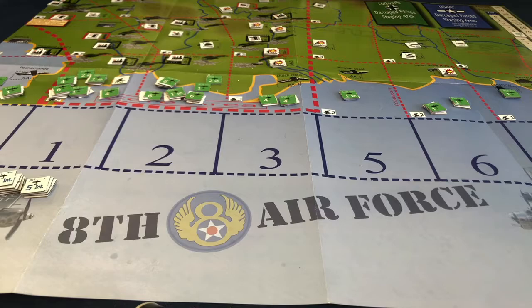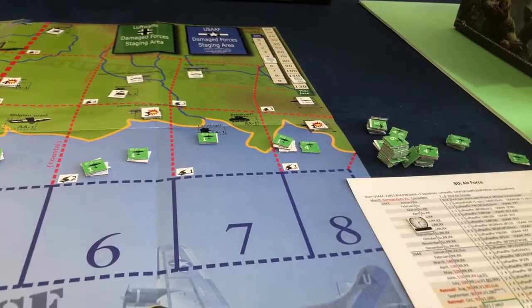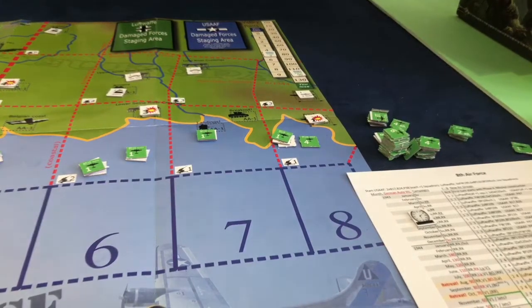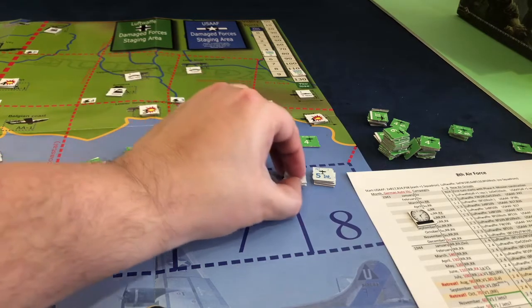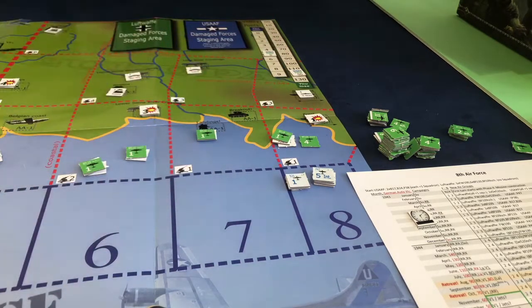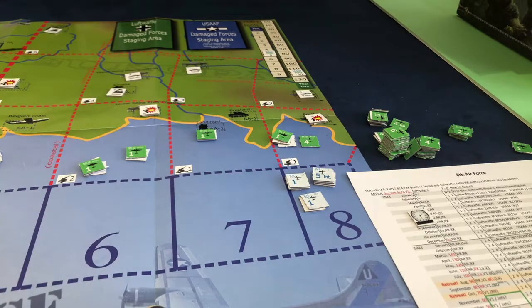We have to assign our missions. I think I want to take out the other sub. So we're going to do that. I'm going to send a P-47 group this time, and we're going to send a B-26 group with them, and we're going to go against that other sub. We're going to try to make sure we take those down. And in fact, I'm going to send all my B-26s against the other sub.